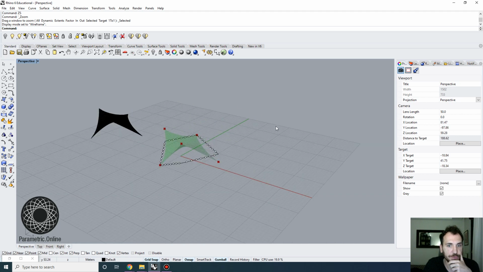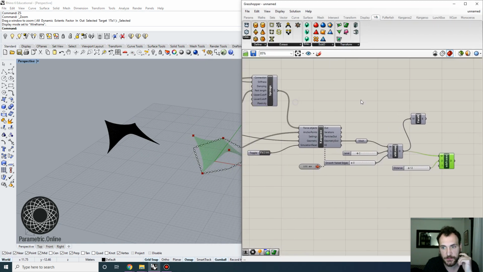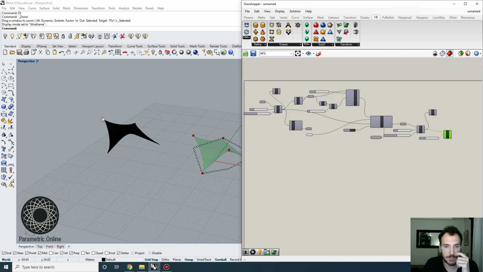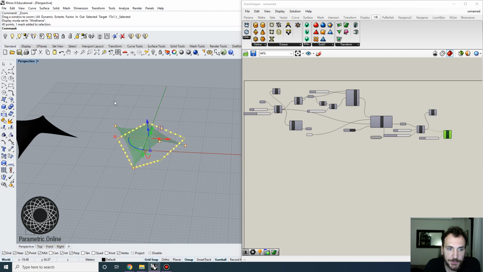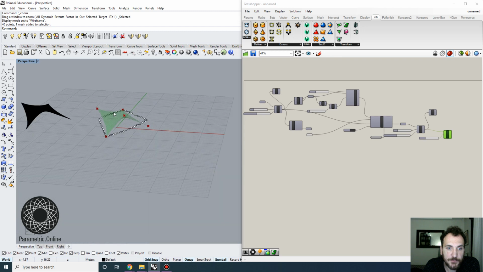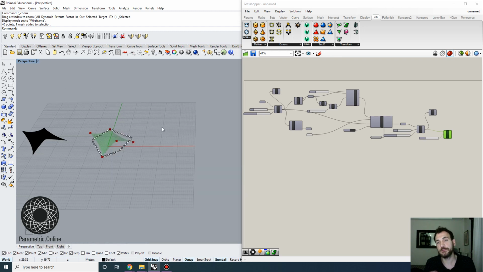I'm also going to show you another way, which is a bit different, but the workflow would be somewhat similar as well. So we can do single surfaces, but we can also do volumes using Kangaroo. So how do we approach the issue of volume? Remember that I have defined the mesh that I wanted to relax. So the mesh could be longer, or it could be made out of other primary elements. Like I can have quads, triangles forming up a more compound shape. But for volumes, we actually need to build it using other types of geometry.